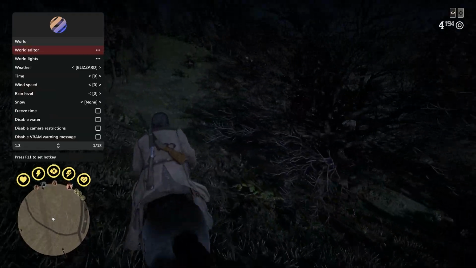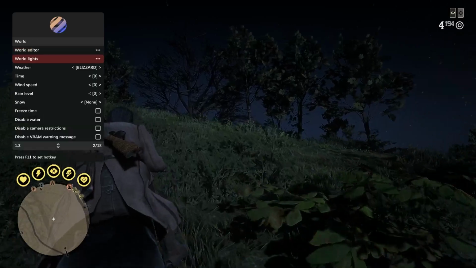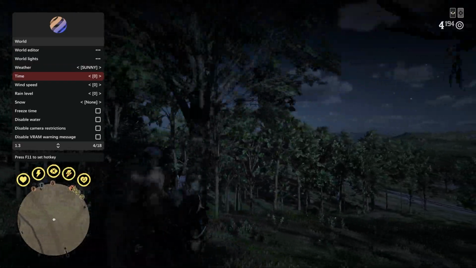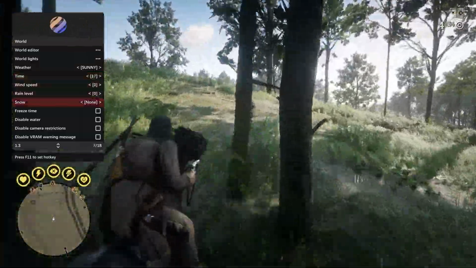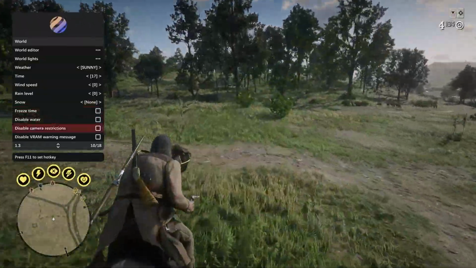Your world options here. You have your world editor. You can basically change how your sky looks, clouds, and whatnot. Your world lights as well. You can also change the actual weather in game to make it, for example, sunny. There you go. You can also change the time in game to make it lighter or darker outside, which is also pretty cool. You can also change it to enable snow. You can also freeze your time, disable water, as well as your camera restrictions.